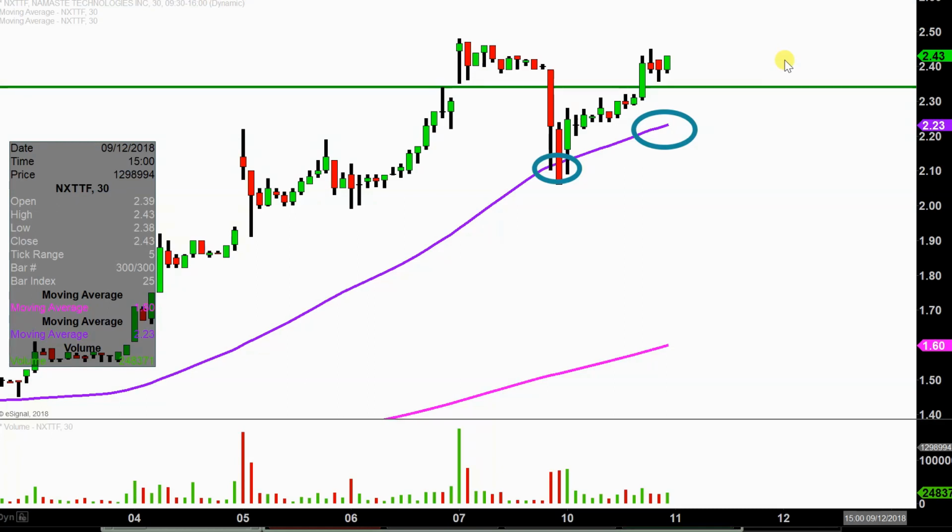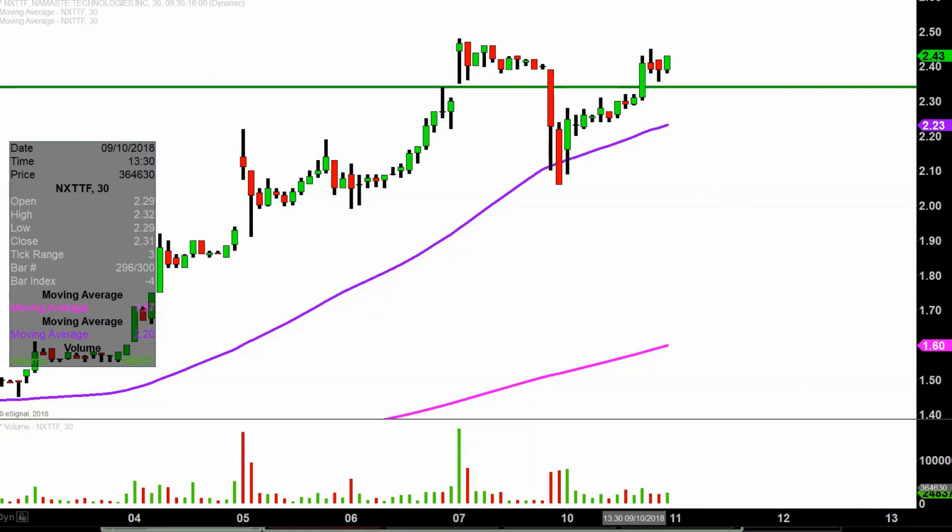If the price were to drop below there, at that point, yeah, the chart loses some of its attractiveness. I'm not saying it's totally ruined. There's a big difference between losing attractiveness and being totally ruined. And that's what it would do: lose some attractiveness if the price were to drop below that purple line. But as it stands right now, the price is nicely above it. And as long as that's the case, like I said, the bulls are 100% in full control of the chart.